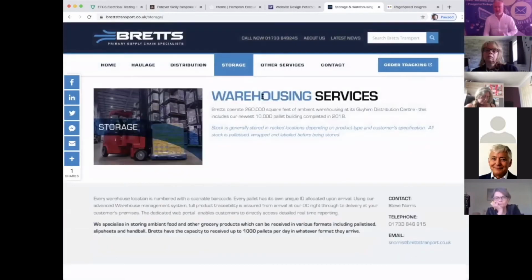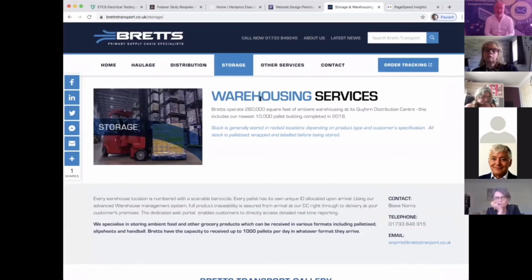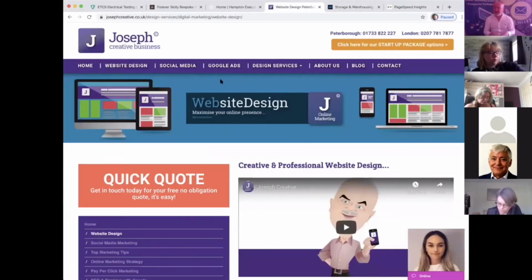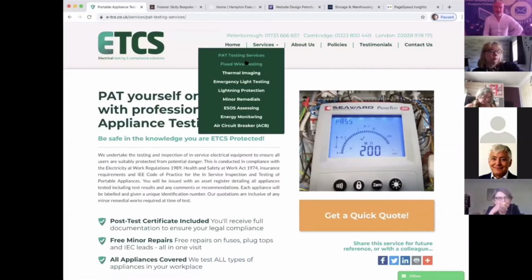And show lots of different things on haulage, distribution, and storage. Now, what's important on all these things, and the reason why it works in this way, is what I'm going to lead into now, which is really your SEO. Your SEO is governed by a number of different things, but basically what's on your page. So it's what we call internal SEO. SEO is all encompassing about how people might get to your website, which is known as search engine optimization. But on websites, we call it internal SEO. So what is on your website that people can understand what is there. And really, really critical, a good example of this is ETCS. Let's just look at Fixwire's, a really good one.